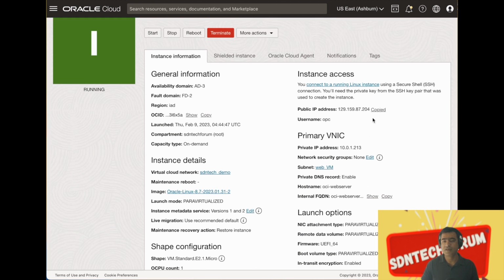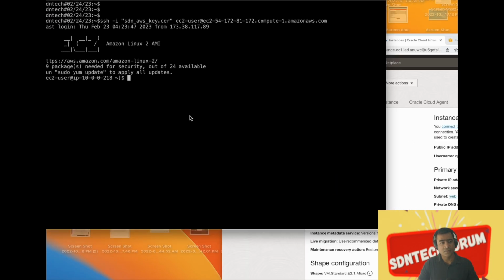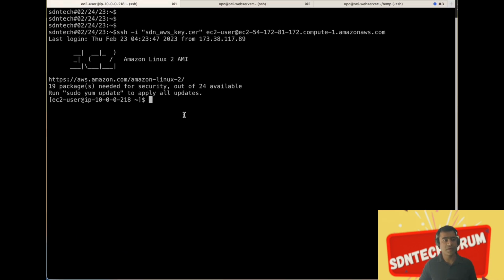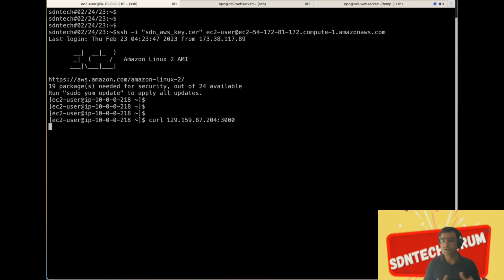All right, let's go. We are on the AWS VM right now. We're going to say curl IP address colon 3000. You should see that it will fail because on the Oracle side, port 3000 is not exposed. So it will fail.